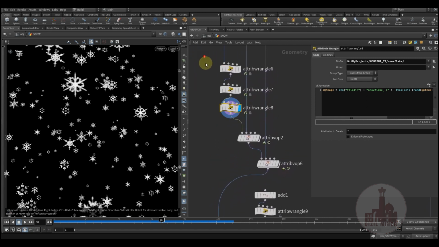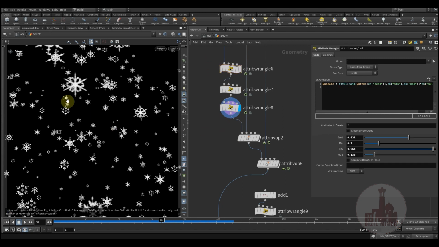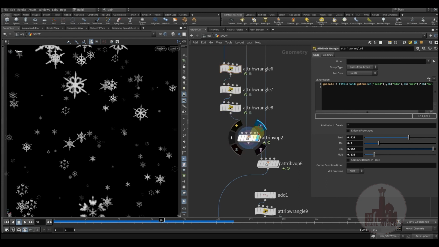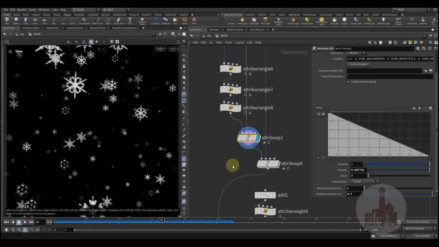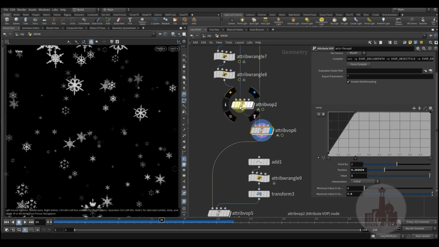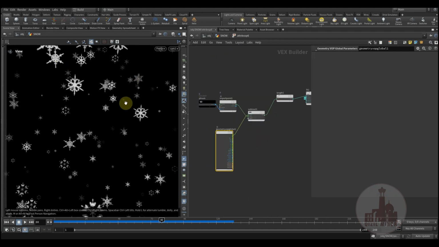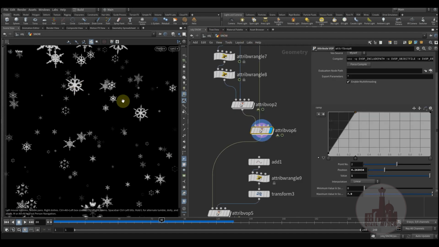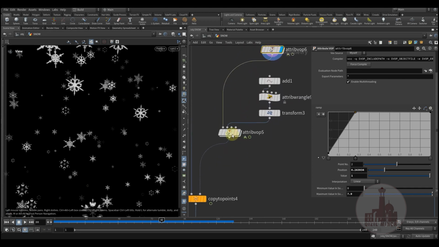All right, these are the same process that we've done in the previous versions of the snow. Here creating the depths as usual. Here we're using again our camera just to get rid of those particles that are too close to the camera.